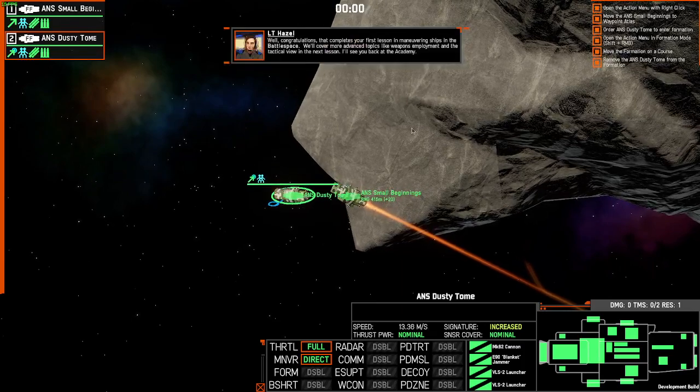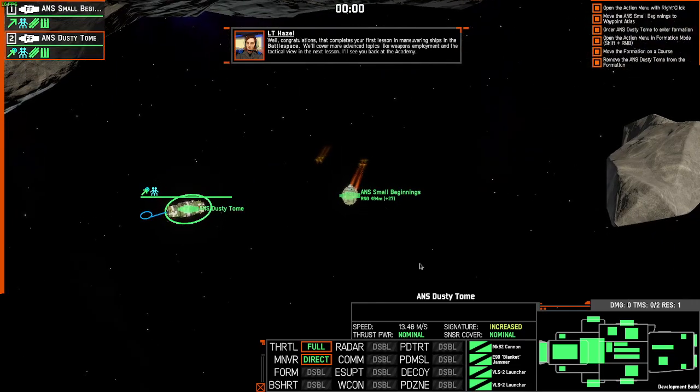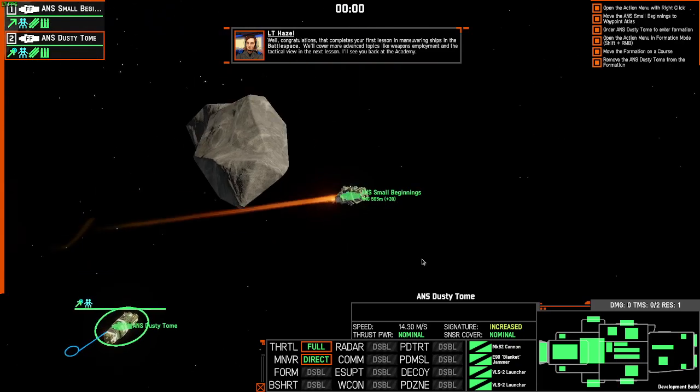Well, congratulations! That completes your first lesson in maneuvering ships in the battle space. We'll cover more advanced topics like weapons employment and tactical view in the next lesson. I'll see you back at the academy.